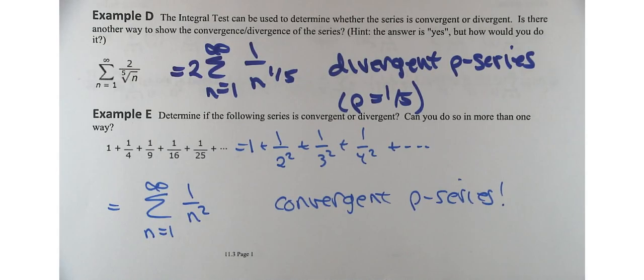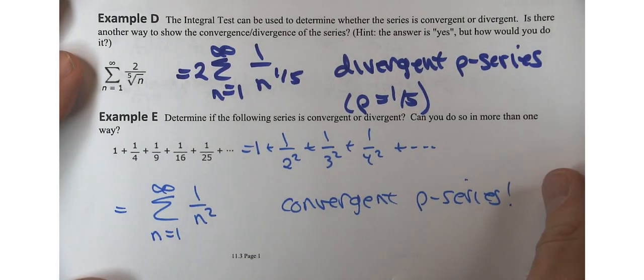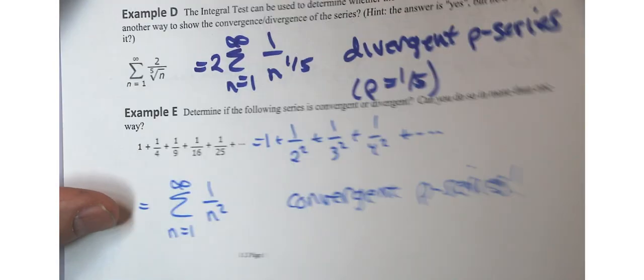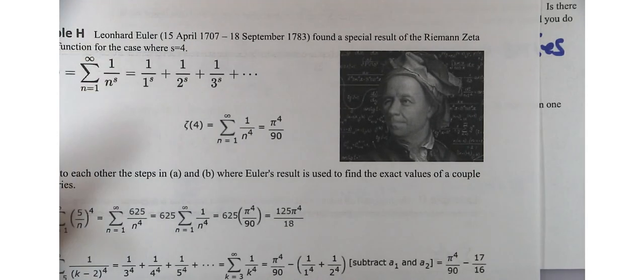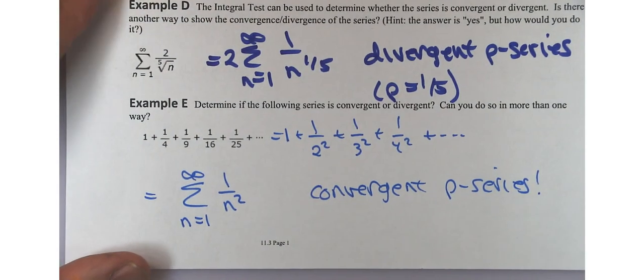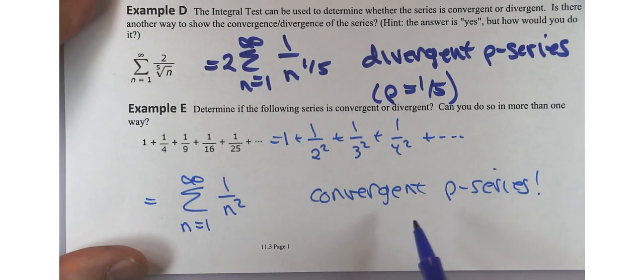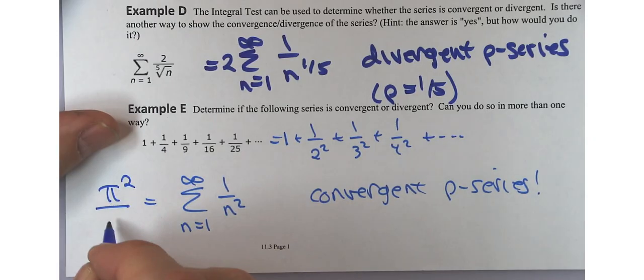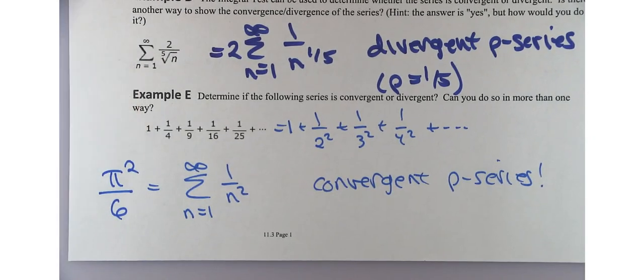This one's actually amazing. One of my heroes mathematically is a guy by the name of Leonhard Euler. This was called, I think, the Basel problem. And he actually figured out what that adds up to. Now the fact that it adds up to anything, well, we know it converges, that's good. The fact that you're able to calculate it and it turns out to be pi squared over 6 is just the coolest summation. Wow, how does that work?